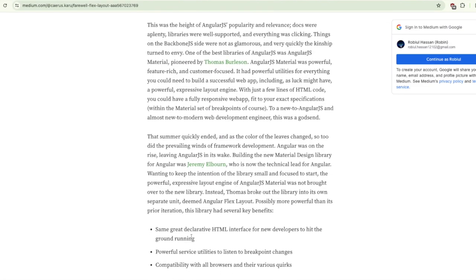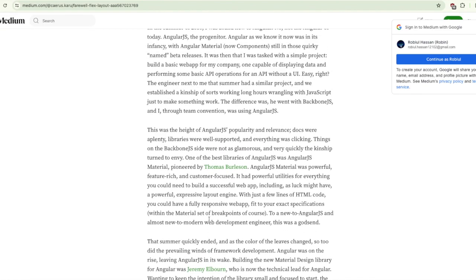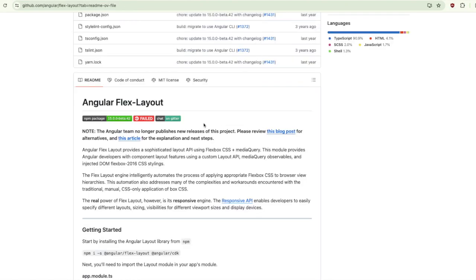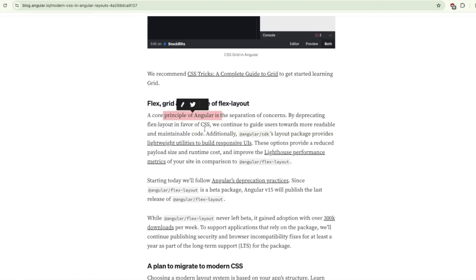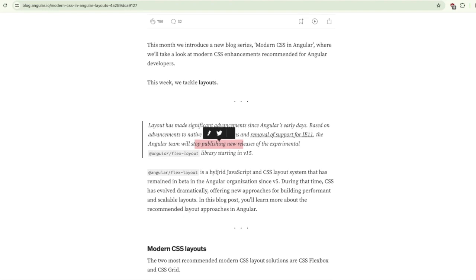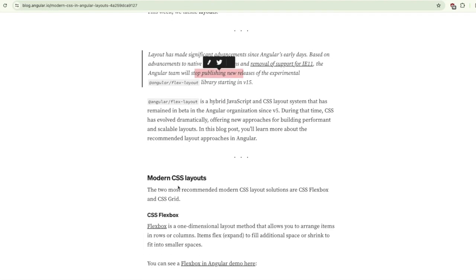Okay, so they said that they want some interesting representation by utility. And what they're saying is layout made significant developments in Angular easy, but the Angular team will stop publishing releases for the experimental library starting in 15 with a hybrid JavaScript standard.